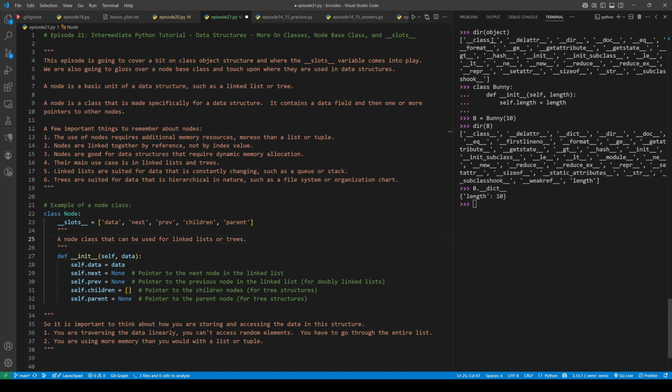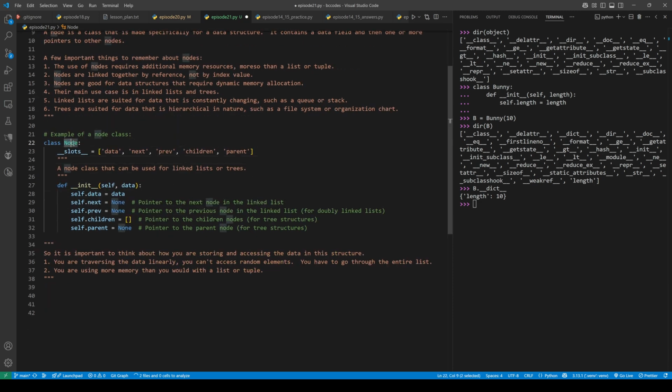But just know that it exists, and if you're ever curious, when you create classes and you do inheritance, you can look in the dictionary and you look in the class and see how things change based on what you're changing. So specifically for data structures, it is necessary to have a class that doesn't have as much memory overhead, especially because it's just going to be used to house data, house a reference to either the next node, or a previous node if it's a doubly linked list, to its children if it is going to be used in a tree structure, or its parents, and so on and so forth.